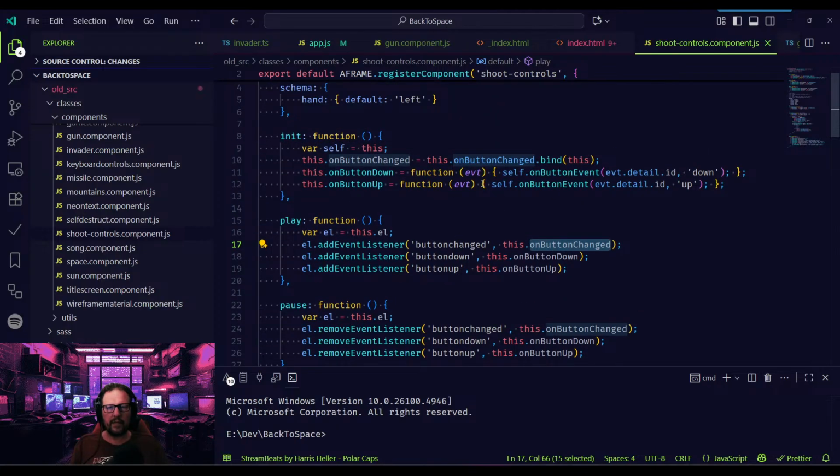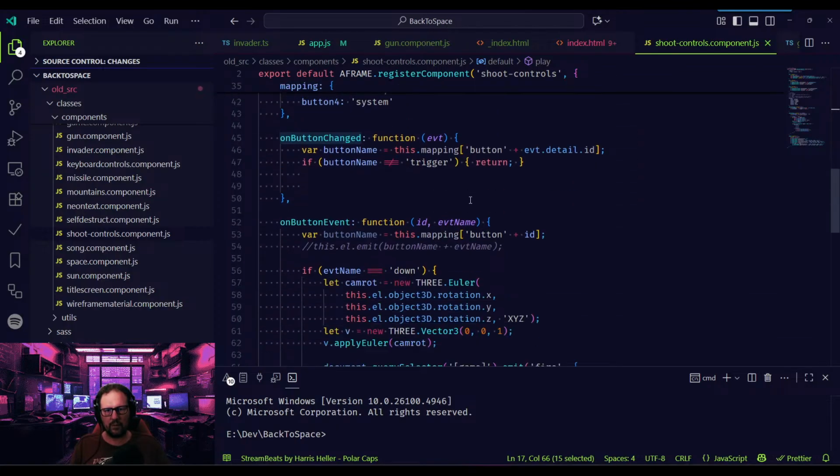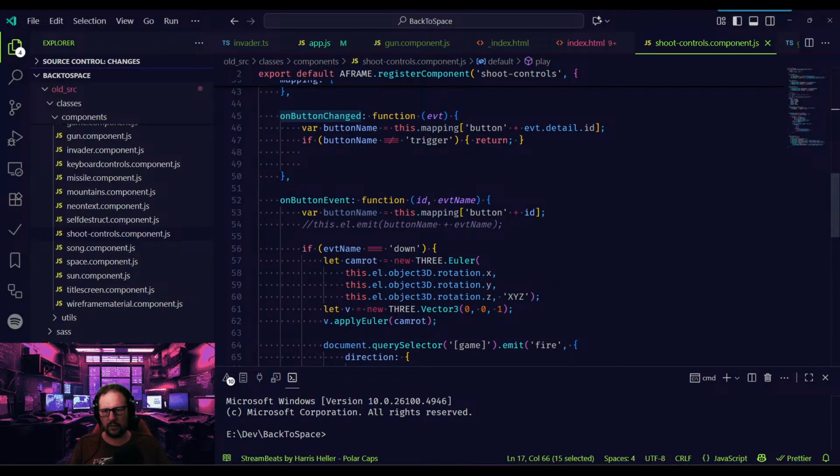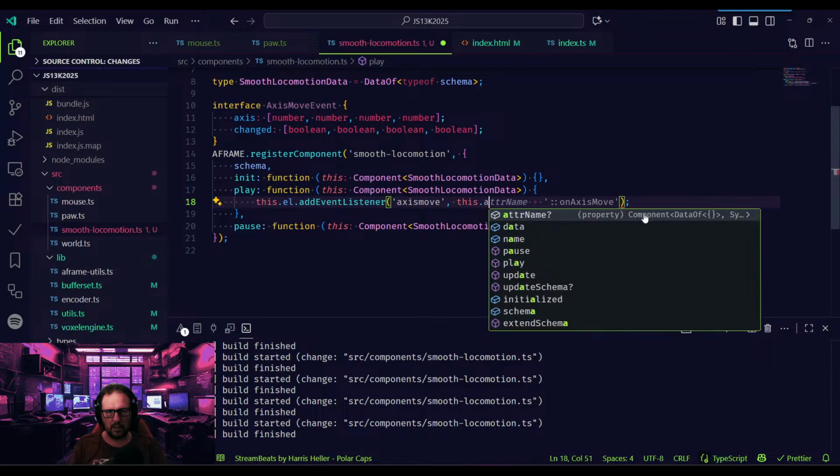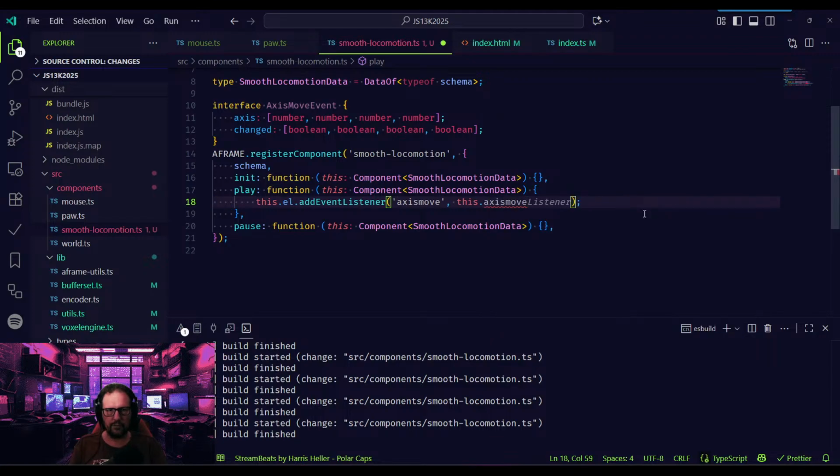I think what I did here was just the native way of doing things. Or not. This dot axis move handler. Right, handler.